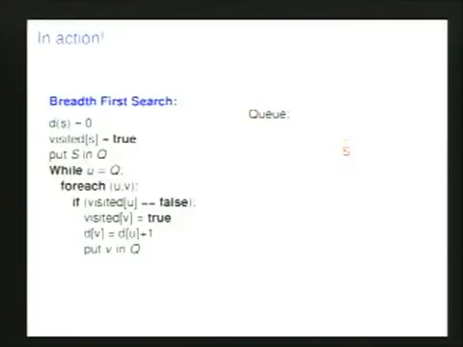When it has a handle on the node S, it can look at the neighbors of S. So it looks at one, it's not in lexicographical order in this case. The first neighbor is E. When it discovers a node E, it sees that it's not visited. So it marks it as visited, and it sets its distance label to 1, right? D of S is 0, D of E is now going to be 1, and it puts E in the queue, right? So this is what the computer has again.